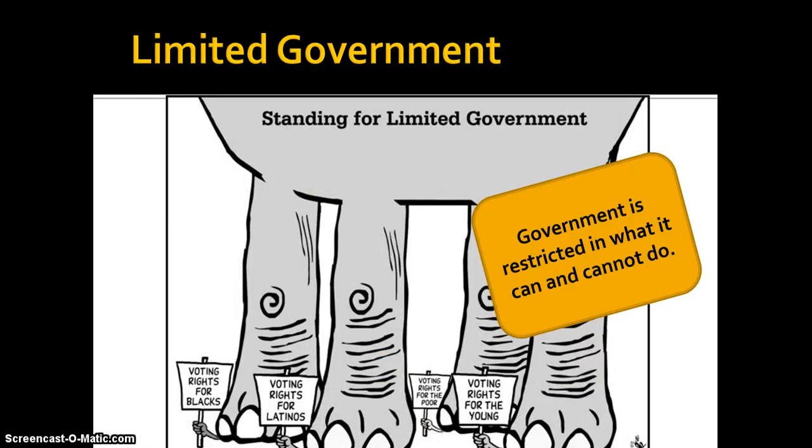Limited government means that government is limited and is not all powerful in what it can do, that there are restrictions, and that government cannot do anything that it wants to do. It can't regulate who we marry and when we marry and if we have children and so on and so forth. Personal rights and freedoms that we are guaranteed in the United States, for instance, are not guaranteed in other countries, and this allows us that ease and freedom that, hey, we've got these rights and the government can't do whatever it wants to do.